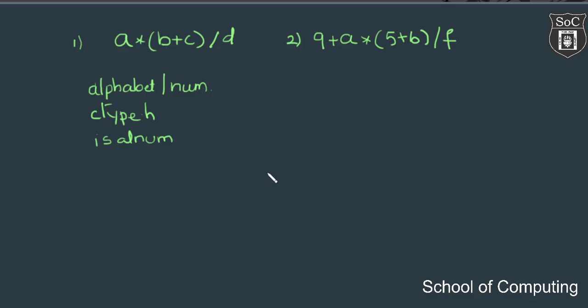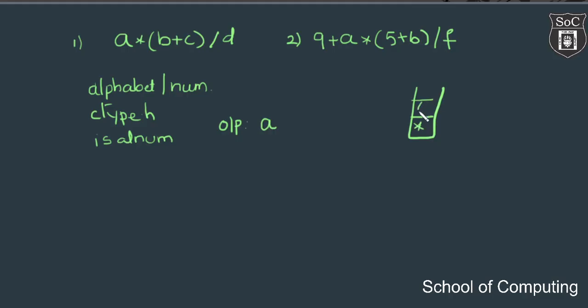For your convenience, I'll repeat that conversion process again. So what is the process? We have to take an output string. Initially it is empty. We have to take a stack. So I start scanning the infix expression. A, I'll write it as is. Star will be pushed to the stack.